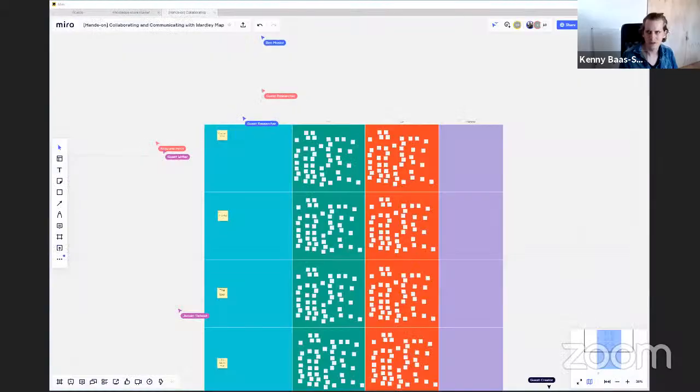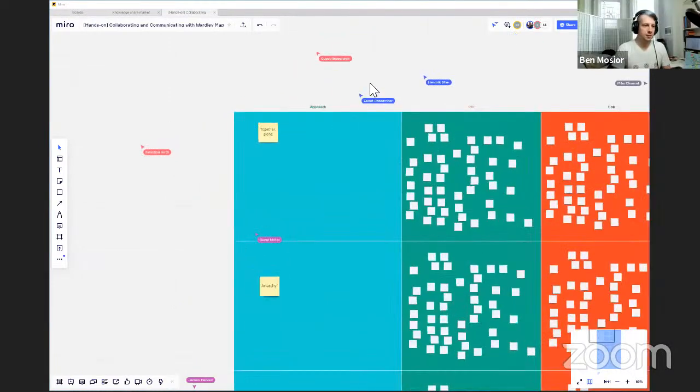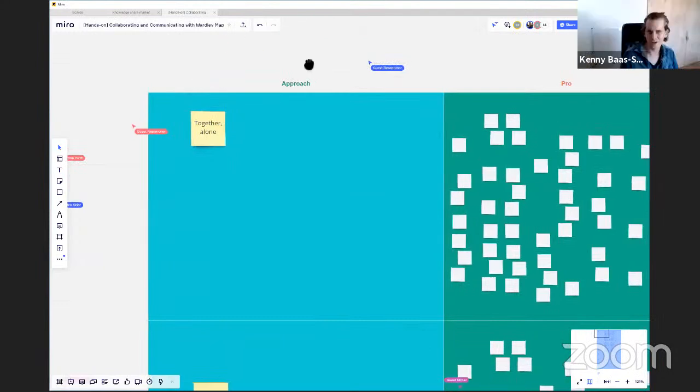So we opened the Miro board, and I'm going to share my screen for each and everyone to see. That's the first check. Can everyone see it? Great. So what we're going to do is I'm going to give it over to Ben, and he'll explain the first approach. And from there, we're going to take it off. But before you start introducing the approach, Ben, maybe tell a bit more about yourself.